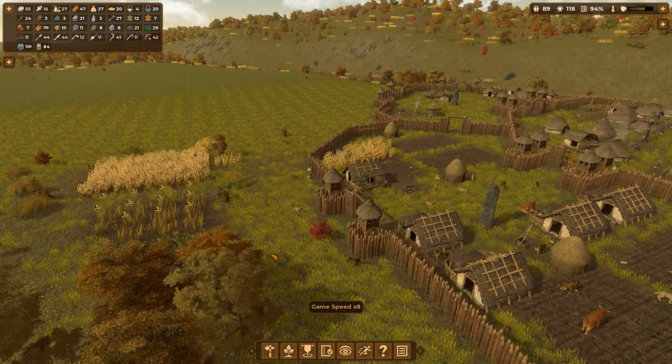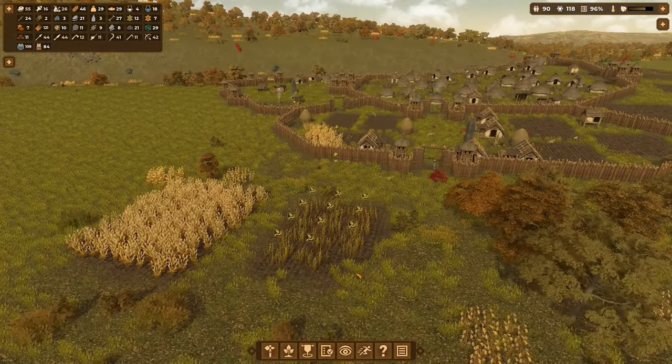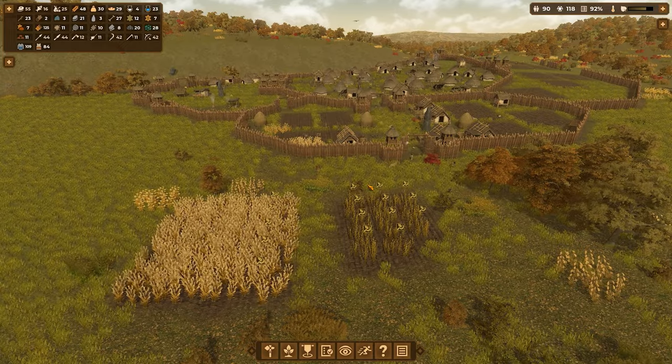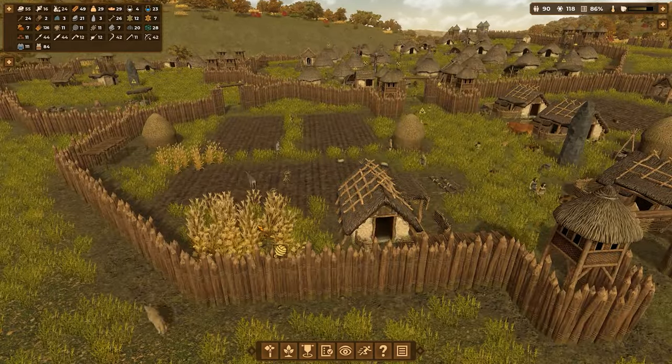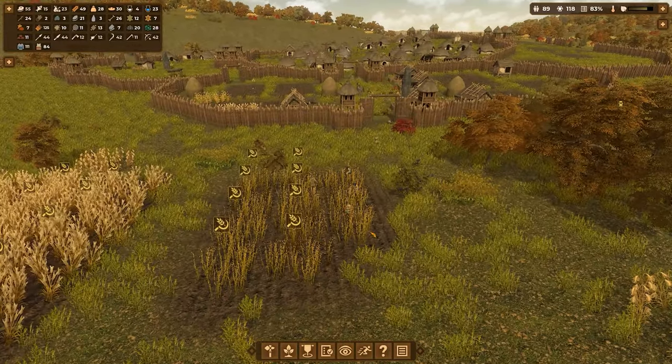Excellent. Let's speed through this. Please, somebody come out here and actually harvest this stuff. Please, it would be nice. They have to harvest something. Right? The flax is also a good idea. Harvest the flax.